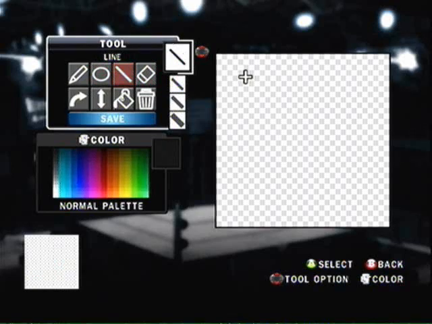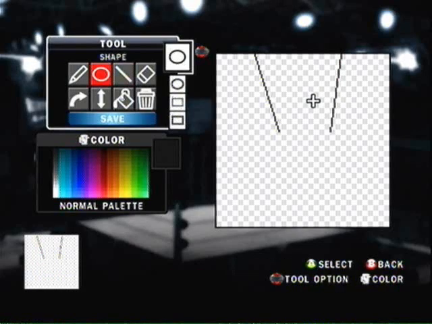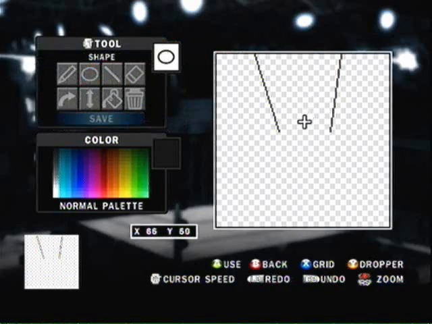Now, this tool right here, the line tool, I like to use that because it creates straight lines. You don't have to draw a straight line whatsoever. You just put the plus sign wherever you want, and it'll create a straight line. Wherever you move that plus sign, it'll make it diagonal. In a minute, you'll see. Just go straight down. Now again, I'm just doing this off the top of my head. You know what I'm saying? I did the drawing first, and then I'm coming back and narrating it. So excuse me if the voice is off or anything.